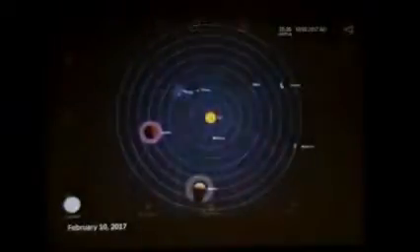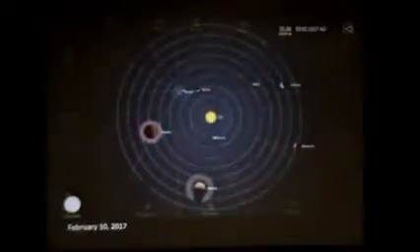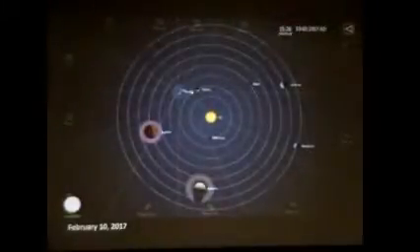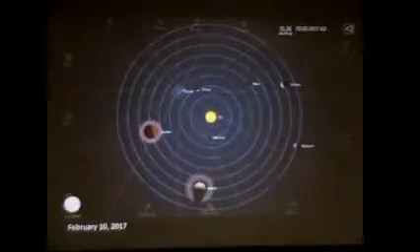All right, this is I guess a top view of it. Some of you can't see what the planets are, but I'll point it out. Okay. This is Earth, of course. This is Venus. We have Mercury. Mars is up here. Of course, you can see Jupiter and Saturn. This is what's happening tonight, right now.